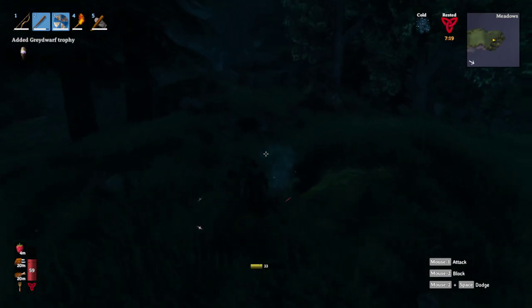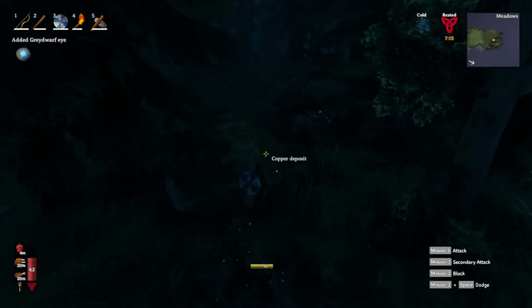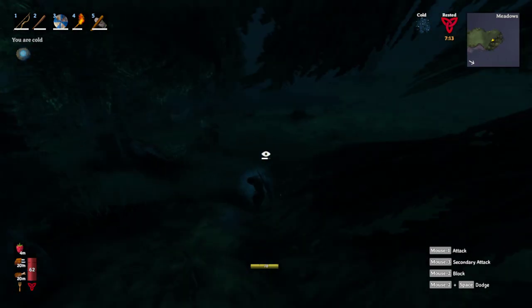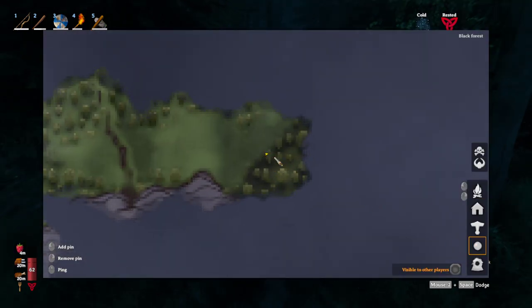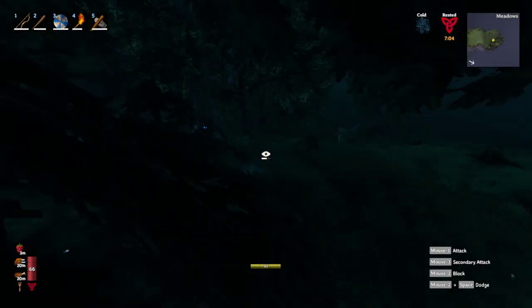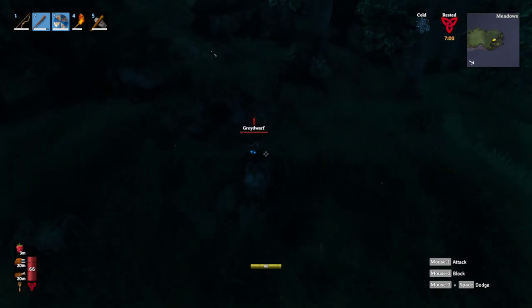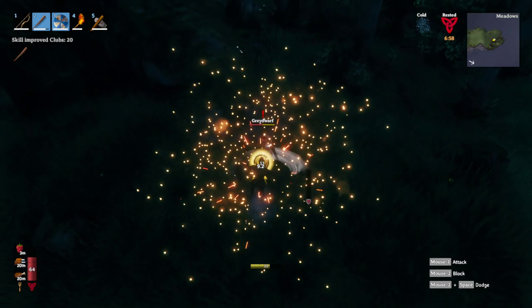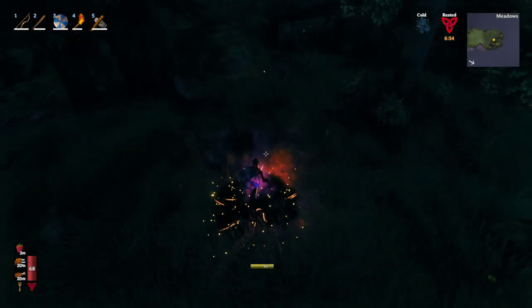Okay. Another Grey Dwarf trophy. That's really good RNG. I'm gonna crouch. I don't want anything to see me, although something does. It's probably a deer or something. I'm gonna mark this down as copper. Very important. Grey Dwarf. Come here. Getting all sorts of good levels.